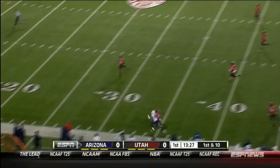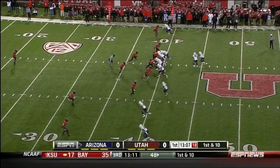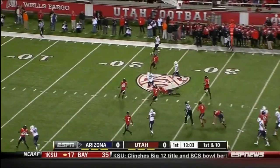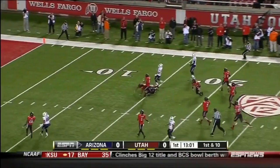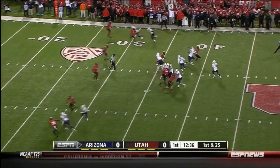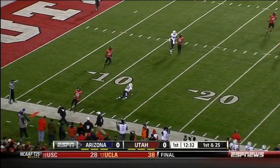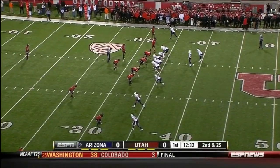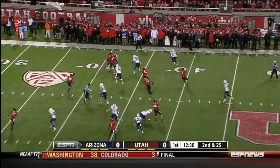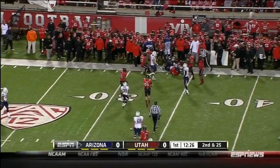Scott throwing the fade. Richards wants. Difficult to handle. Back to the ground with Carey, who has a seam, and Kadeem Carey's got a first down and more. Bigger, nothing different than Utah ever faces, though. First down and a quarter of the field, and Scott throwing behind Johnny Jackson. Scott just 1 of 4 so far. Give him an easy one with a dump off to Carey, who's thrown out of bounds.